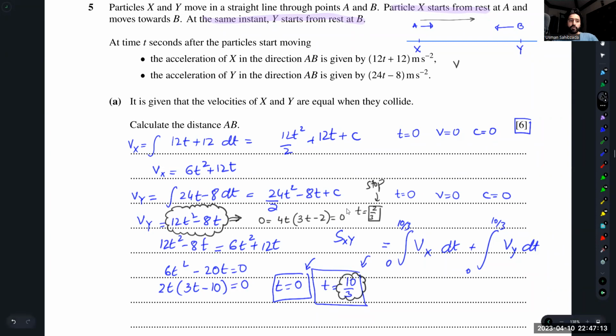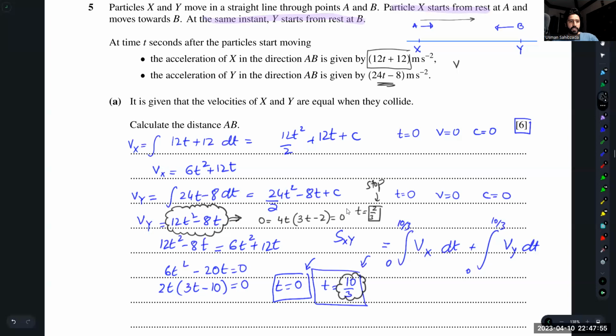2/3 seconds के बाद it had come to a stop and then it had turned. 10/3 पे फिर दोनों की वेलोसिटी सेम हुई और पिछले वाले ने अगले को हिट किया. So it is interesting. The reason why velocity of x 10/3 is 0 because it's only going to go in one direction. ये जो दूसरा वाला था ना, क्योंकि how do I know कि it's only going to go in one direction? How do I know? Can anybody tell me? How do I know? It's going in one direction. I didn't check, did I? मैंने कोई इतनी चेकिंग नहीं की.